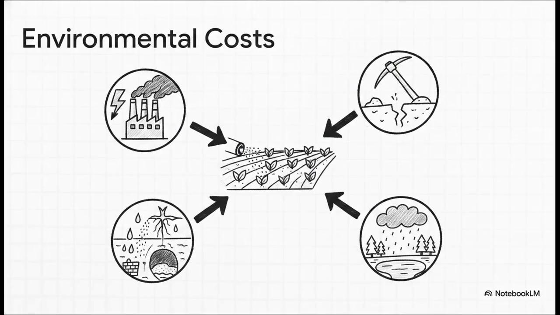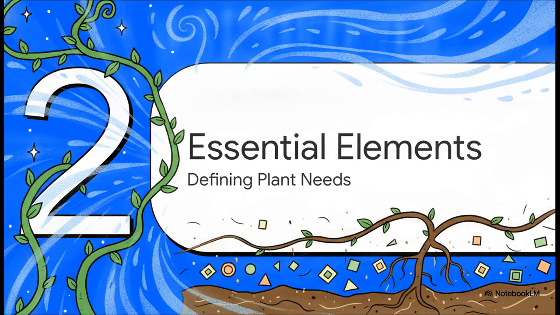But as you might guess, this massive consumption comes with a pretty steep environmental cost. I mean, we are burning incredible amounts of energy here. Over half of all agricultural energy goes into just producing and distributing nitrogen fertilizers. Meanwhile, our phosphorus production relies on non-renewable resources that are actually projected to peak this century. But honestly, the most shocking part of this whole process is the inefficiency. Plants typically use less than half of what we apply to the soil. The rest? It just leaches away, causing severe nitrate contamination in our drinking water and fundamentally altering global ecosystems through atmospheric nitrogen deposition. Let's move on to Section 2, Defining Essential Elements.